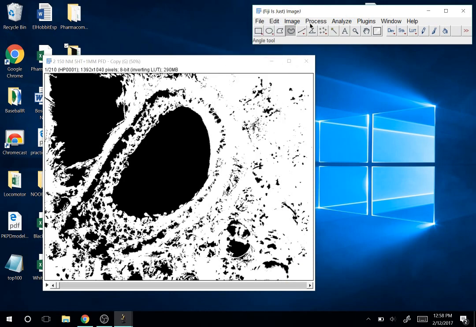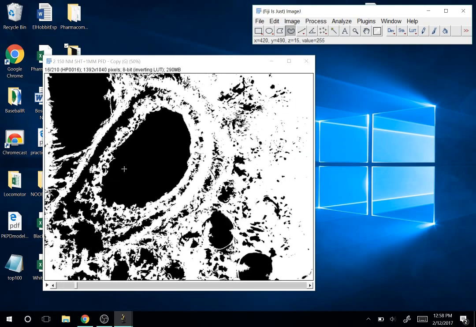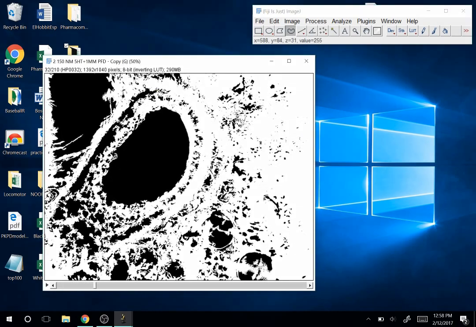And we can go to the freehand selection tool. And let's maybe go to one where it's contracted. We're just going to draw kind of a wide area around here. The most important part is that we draw around the lumen here, and we don't include this part.